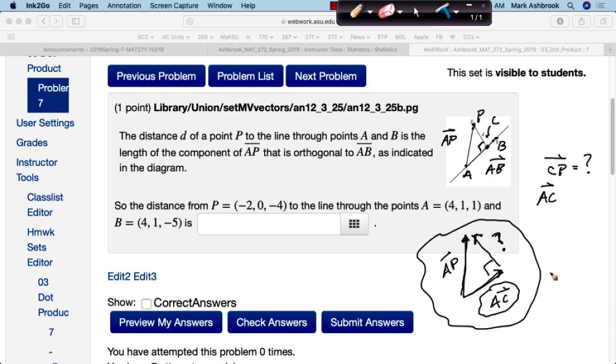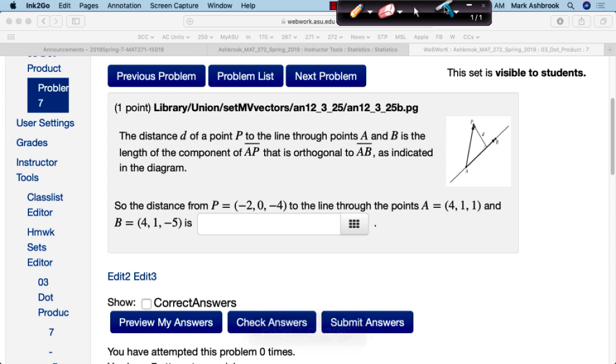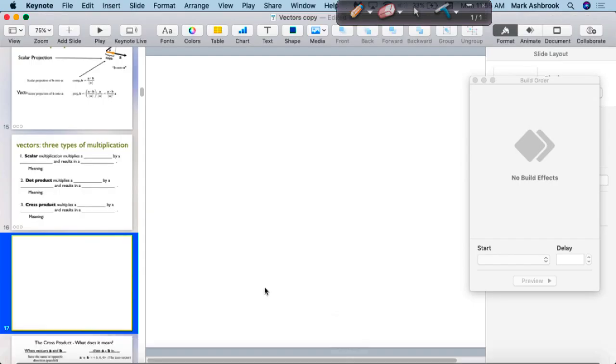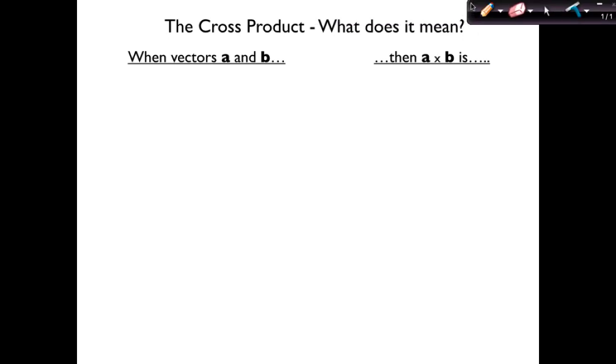Okay, so you guys did your cross product investigation. Let's talk about that. Today we're going to talk about cross product. What does it mean, right? When you get into vector calculus, cross product and dot product show up in much harder contexts. What's going to make those contexts more understandable is if we really have a good understanding of dot and cross product in the first place.